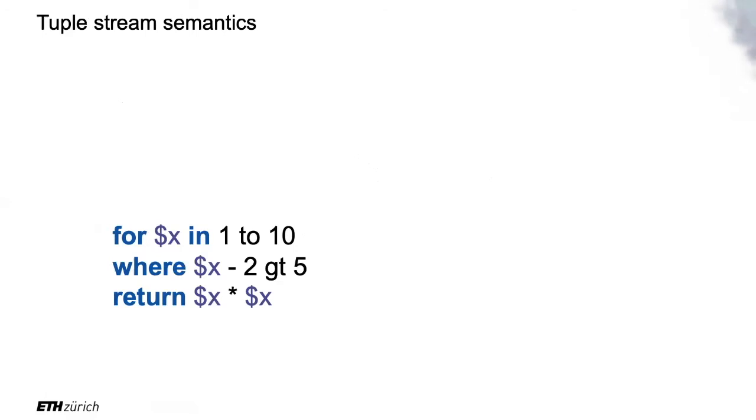So everything in between can be anything you want. You can have for, let, where, group by, order by, where, order by, for, let, order by, group by, let, for, let, where, order by, return. That's an absolutely valid FLWOR expression. So you see the power of that. It's more powerful than SQL. In SQL, you cannot do that at all.